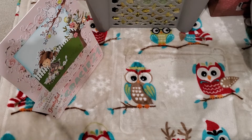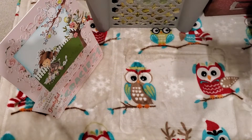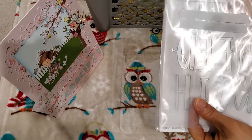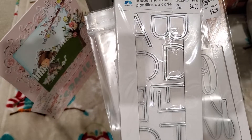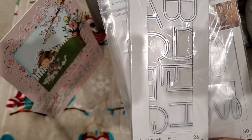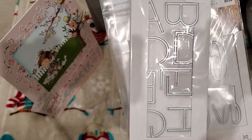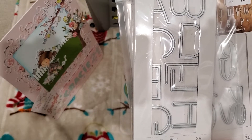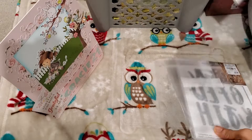And then as I shared with you, whenever Agnes and I get together, we end up exchanging gifts. She totally showered me with Happy Mail, hand delivered of course. She found these cutting templates — she was telling me that usually when she makes cards she doesn't really use things like this, but because she knows I'm making a scrapbook for my niece and nephew, she thought these would really come in handy. You can specifically cut names and use whatever design paper you want with this — so versatile.